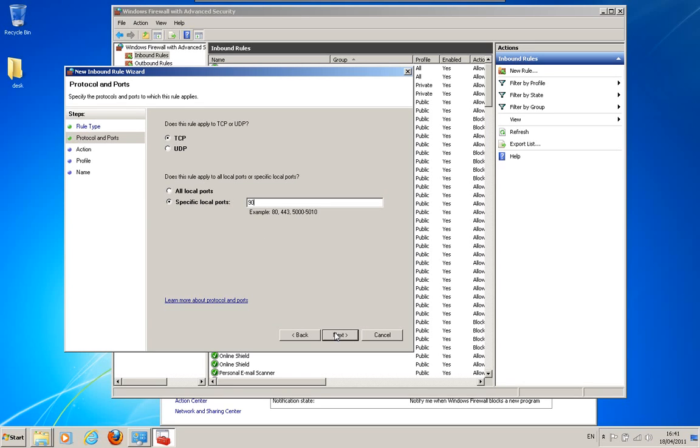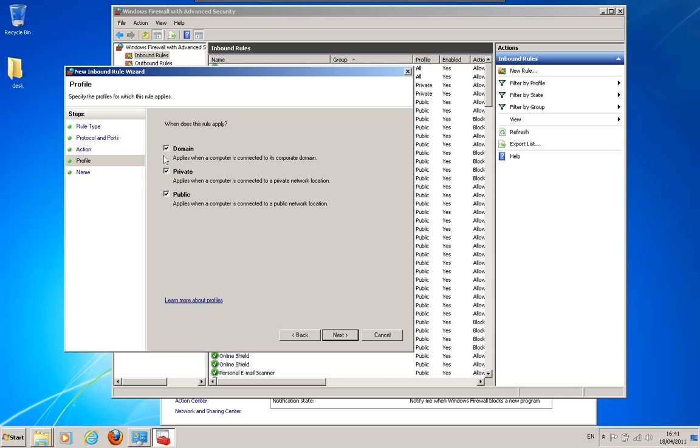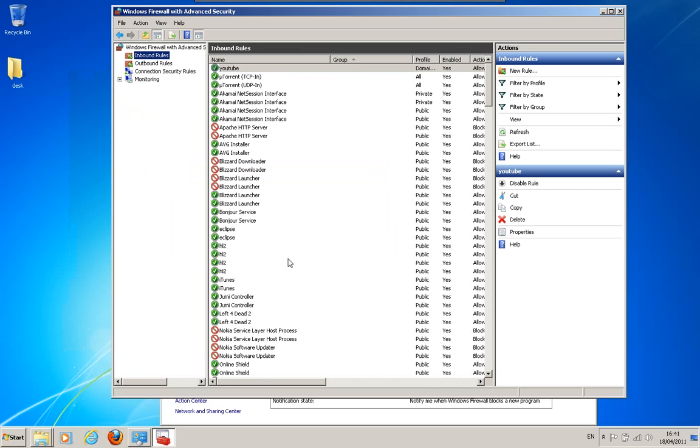We made one for 90, and click Next, and you wish to allow the connection. Just remove the public one, keep the other ones on. Name it YouTube. Description, you don't really have to put that in there, and then click Finish.